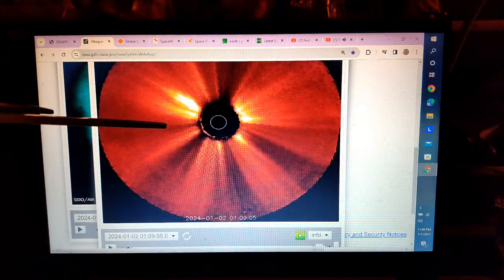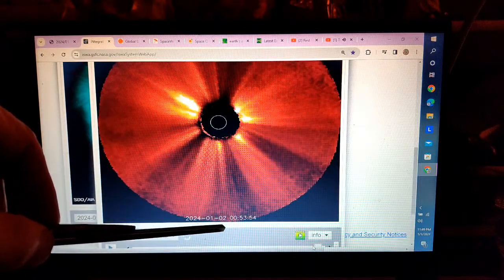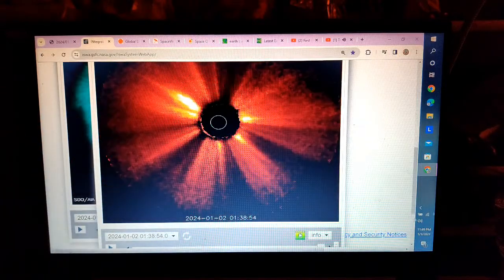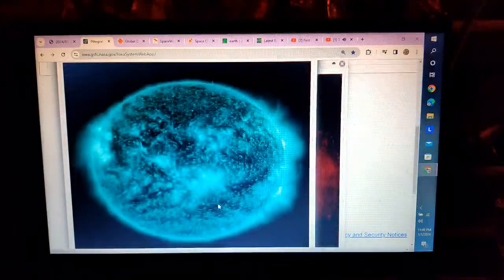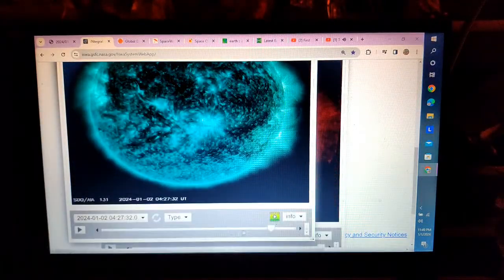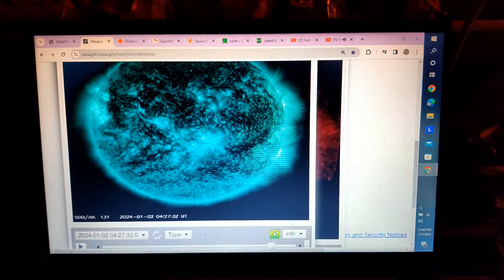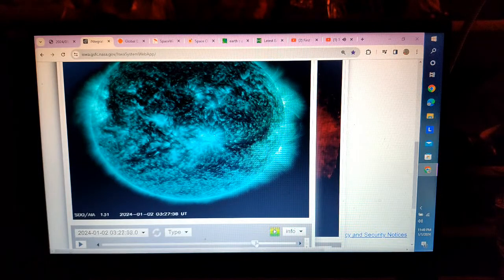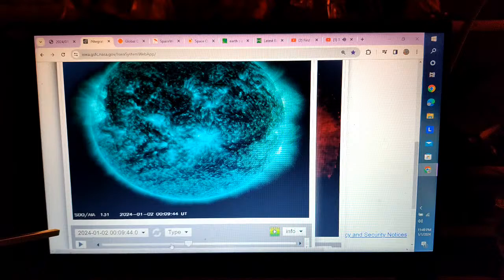We also have a lot of missing data here. So it jumps from 4 all the way back. So we're missing data there on that one. Let's go over to SDO, the 131 here. I kind of wanted to point out real quick where these latest M flares are coming off of. It appears one of them. Well, let's come back to it.